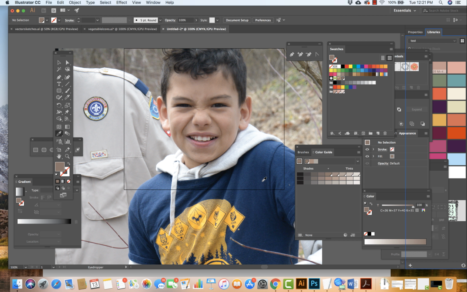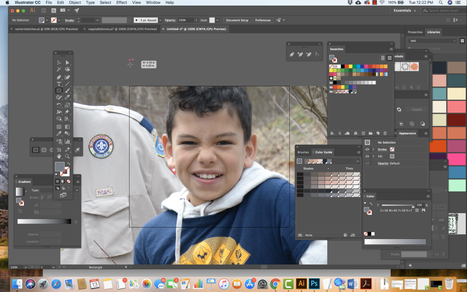Now, what else I could do, sometimes it's kind of nice to come on in and just create a bunch of rectangles that have your color palette as well. And grabbing my black arrow. Now what's really amazing too is if you hold down the Option key, you can duplicate a shape, hold down Shift, move it on over. Do the same, hold down Option, hold down Shift, move it on over.